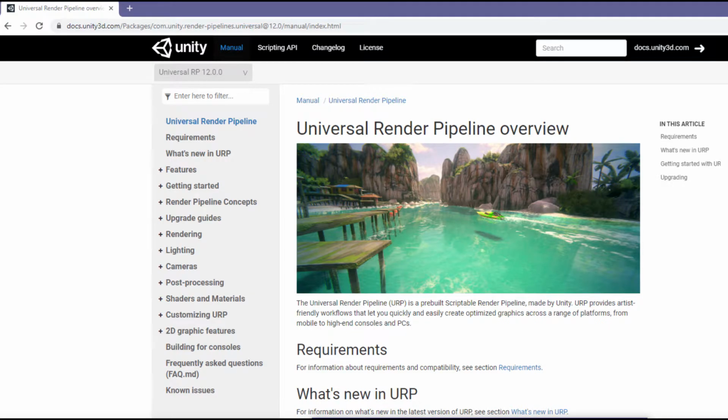Next, we'll create a project using the URP. A quick sidebar. The URP stands for Universal Render Pipeline and is Unity's way of allowing you greater scriptable control over graphics and visuals in your game. Rendering usually handles things like lighting, shadows, pixel colors, and is essential for seeing visuals on a screen.